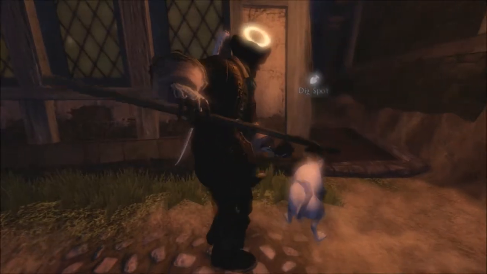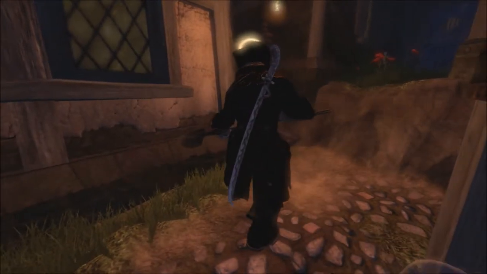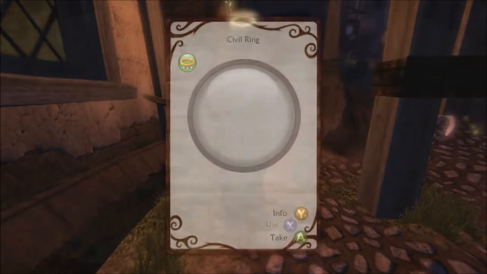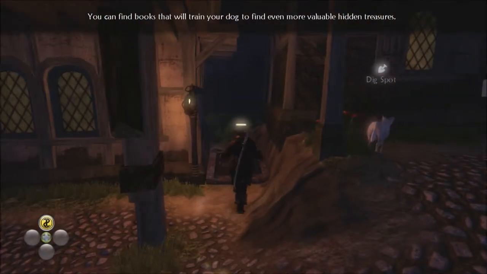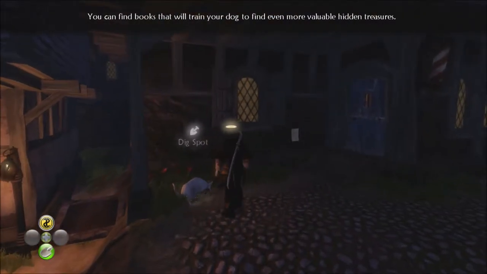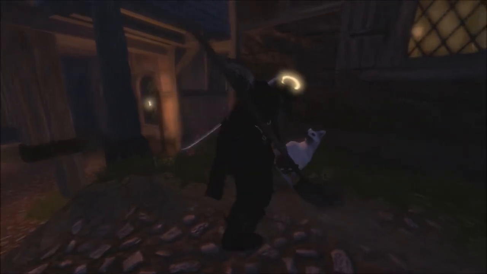Lights out! There we go. Oh, there's a cellar there. Yeah! It is now another dig spot, huh? Okay. I'll get the other dig spot first, and then I'll go in the cellar, because there's bound to be something good in there.